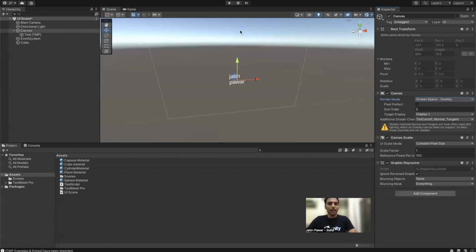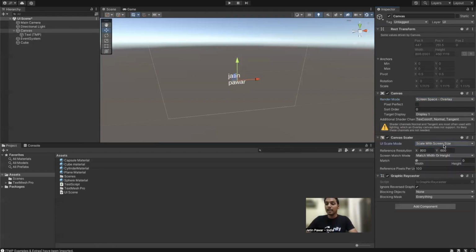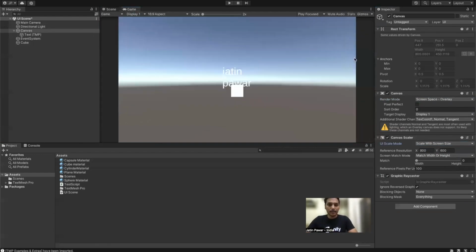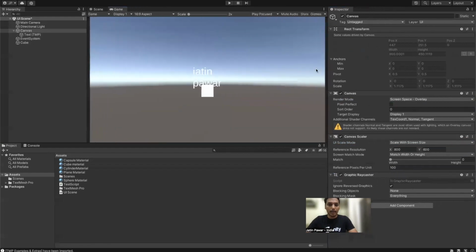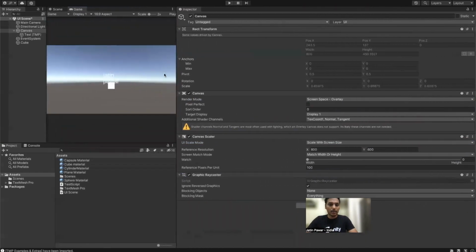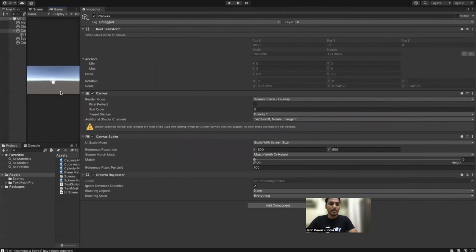As of now, this is constant pixel size, so whatever it is, it will stay like this. Now this says scale with screen size. Here, if we change the screen size, this should scale. This is the game view, and if we change it, you see, as our screen size decreases, the text size also decreases.